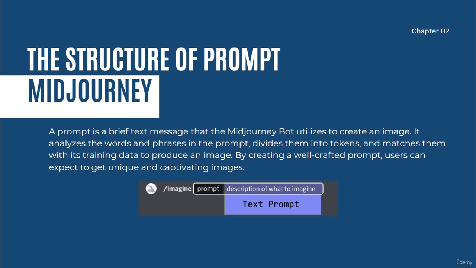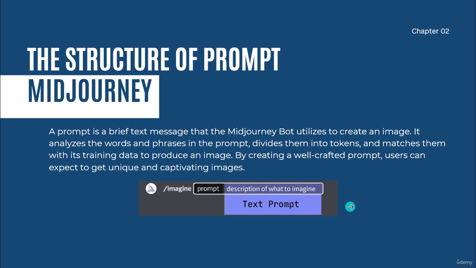As you can see here in this image, we got this /imagine tag, which is going to initialize your prompt right here. And in this prompt, you need to describe in your own words, in the form of text, what is going to work for your prompt to get some results out of it, right?